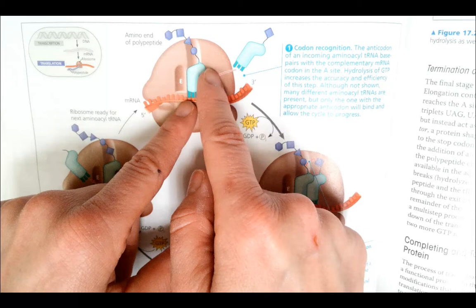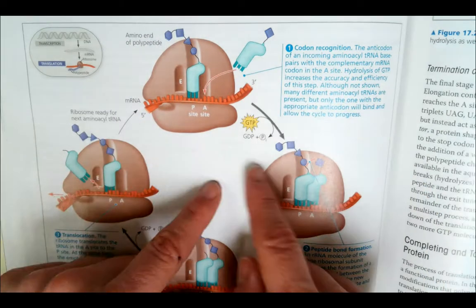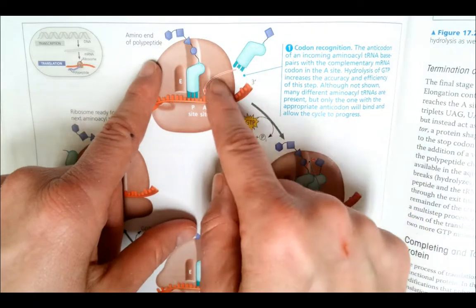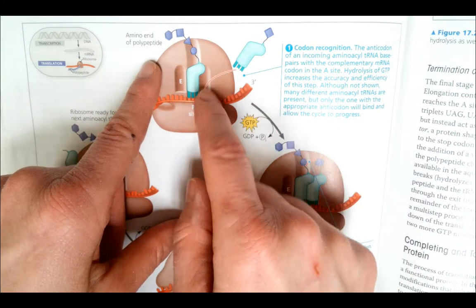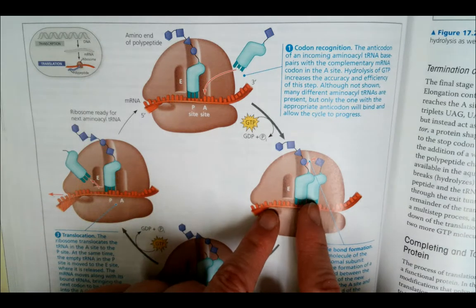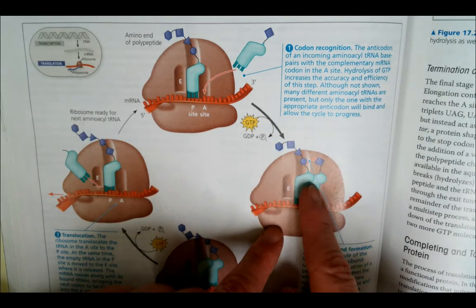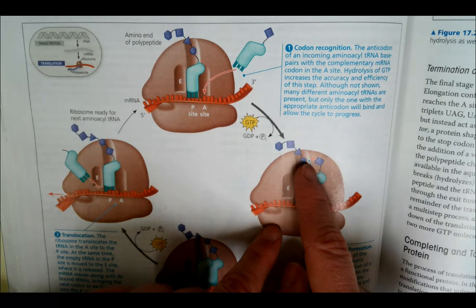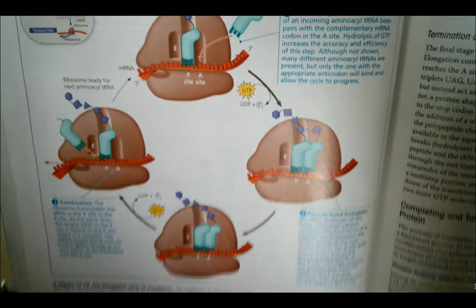So the next tRNA molecule comes in. Now there are actually lots of them floating around here. They're not showing that. So you might have a couple try to come in, but if they don't complementary base pair correctly, codon and anticodon, it's going to get booted out. So using some energy, we have a right fit. With the amino acid that is in the A site, we move over our polypeptide chain to make that amino acid next in the chain.